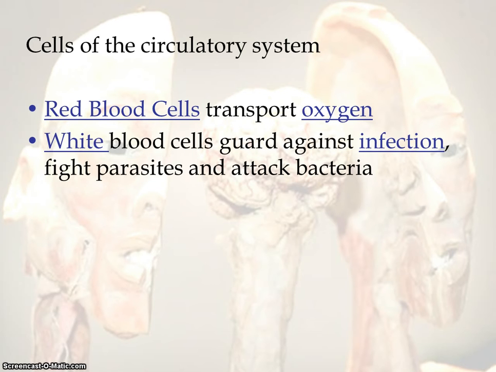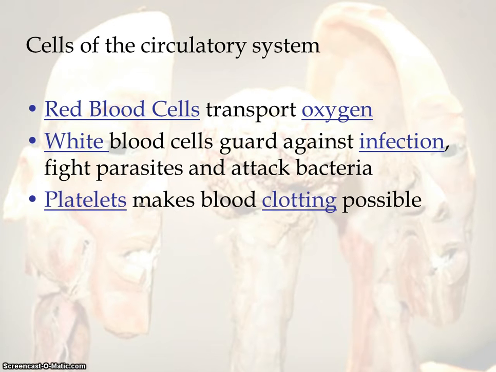Your white blood cells are part of your immune system, helping it fight infections and those pathogens that can cause disease. You have platelets found in your blood, these flattened, plate-like structures that help your blood clot when it needs to. If there's damage done to any tissue, the clotting process is going to occur to help the healing occur, so to stop blood flow when an injury occurs. So your platelets are for that. You have your red blood cells and white blood cells, both produced by bone marrow along with your platelets, and these are their functions.